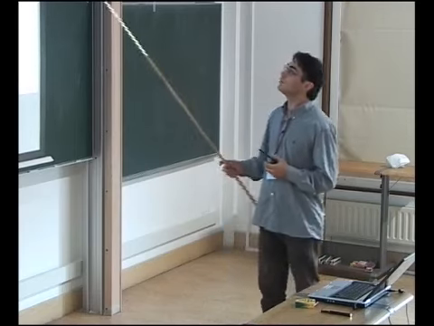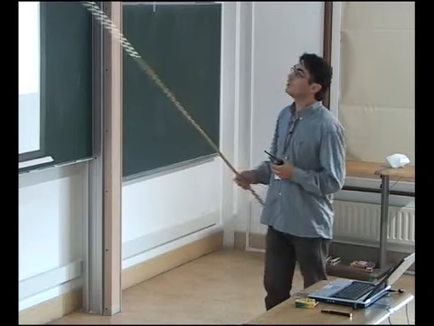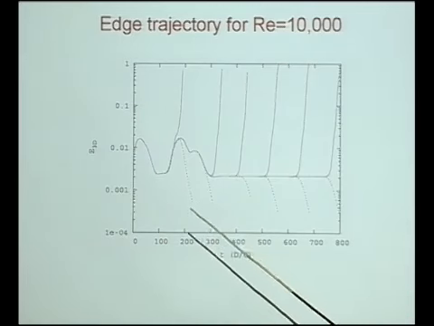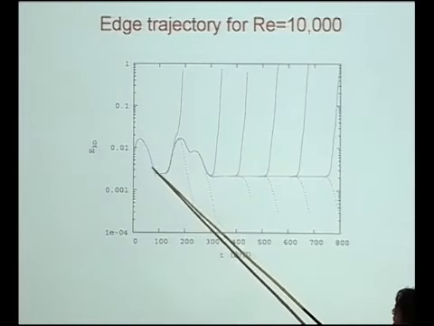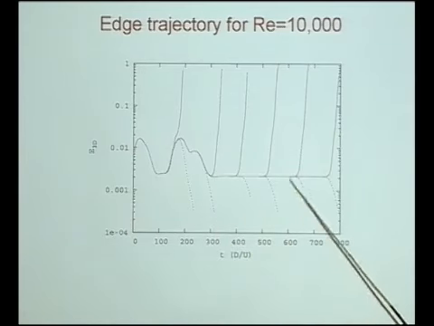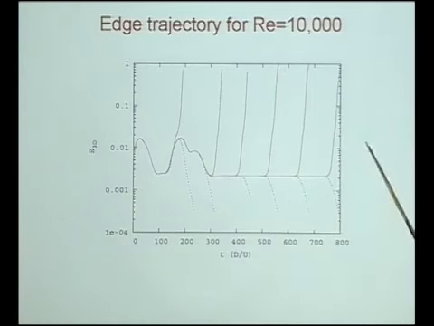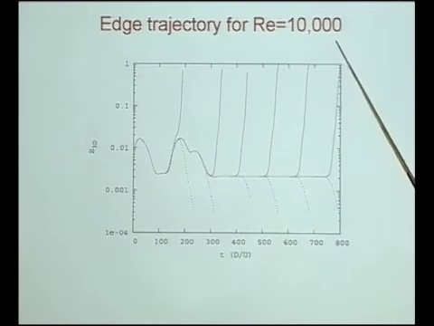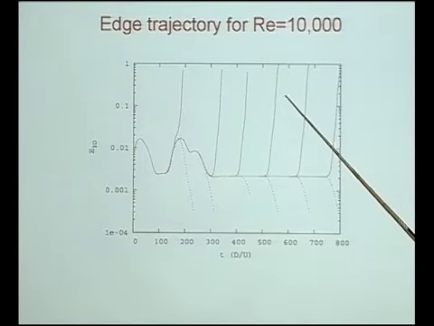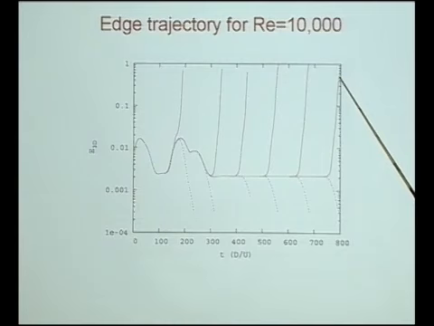But can we really apply the method that we've seen in the first part of the talk to such a domain? So by increasing the Reynolds number, we found that doing this bisection, also with this m0 = 3 symmetry, leads us to the same case as before, where we seem to have a relative attractor on the edge. So the edge trajectory is attracted by a state. So the question is, what is the state?